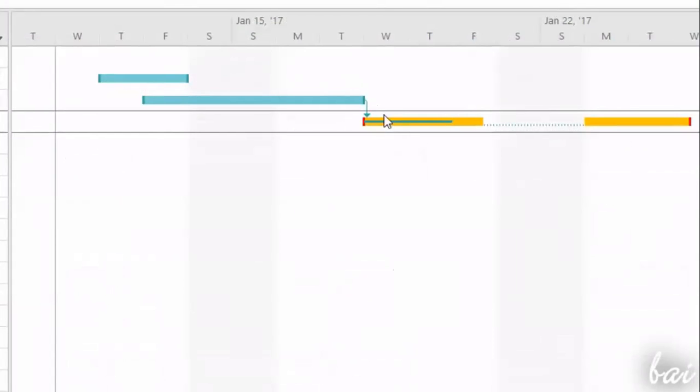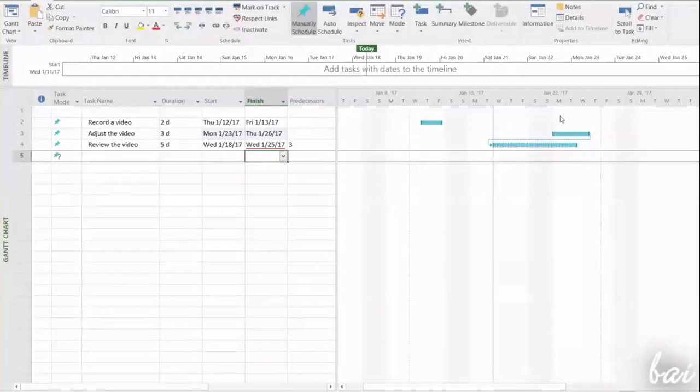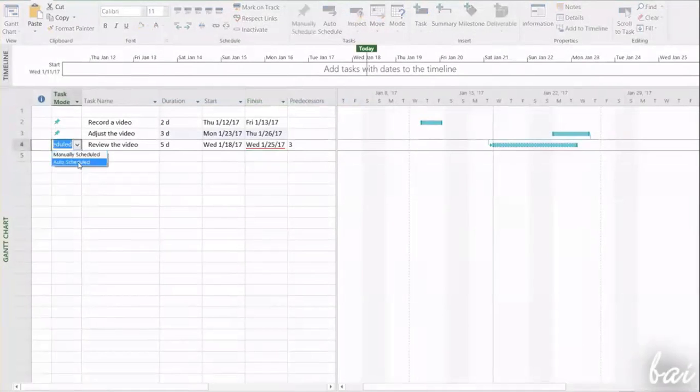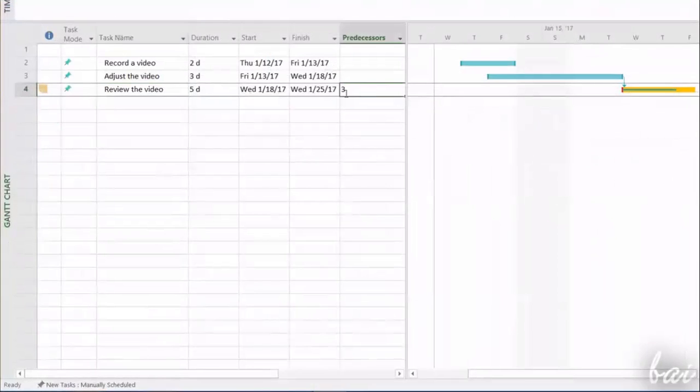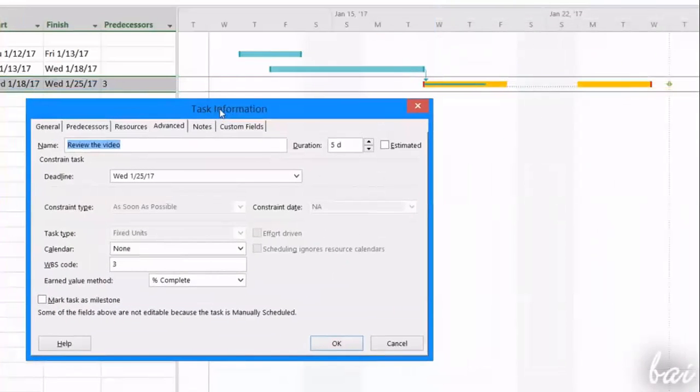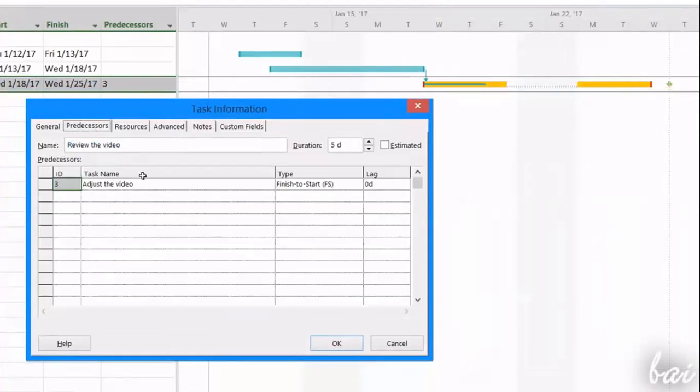By default, you create Finish to Start links, which means that the following task must not start until the preceding one, or predecessor, is finished. These links are quite useful, since Project will automatically organize your tasks in order to respect this dependence. On the left, the Predecessors column indicates the row number the task is dependent on. If it is 3, that task is dependent on the third row task in the list. If you go to Predecessors on the Task Information panel, you can check all the links related to the task.